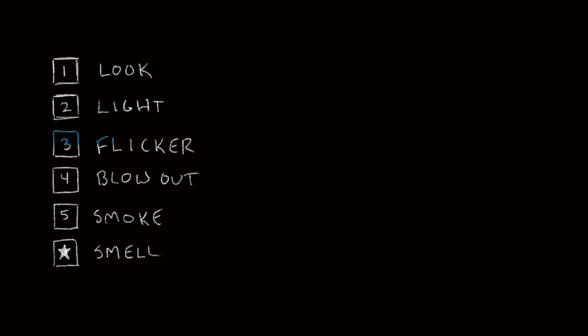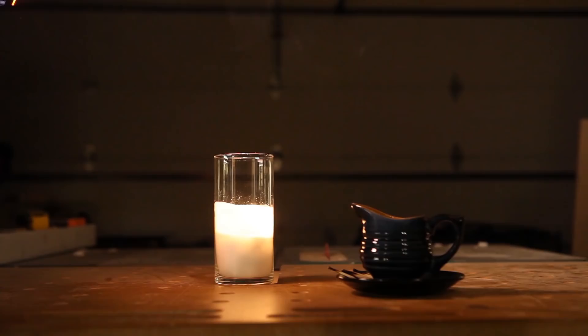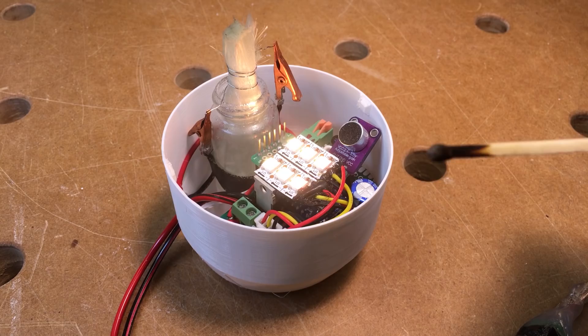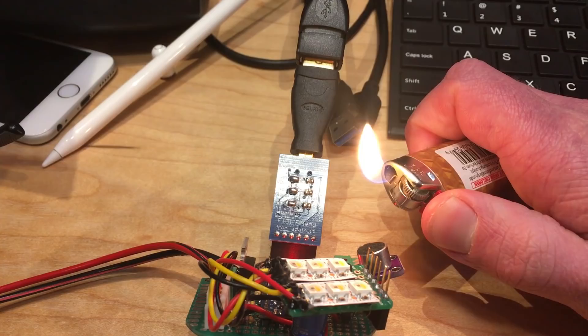Several prototypes into this I realized that I could not nail the flickering. I just couldn't seem to figure out what it was about the digital candle that was different than the real candle. The flickering just seemed so fake even if I had these sort of gradient increases or decreases in brightness. It just was so fake looking. So as I watched a candle flame sort of bounce around I realized it is so random and so nonlinear that I really needed to incorporate some of that into the LEDs in this candle. I'll show you what I mean here in a few minutes once we get to the inner workings of this candle, and it'll be quite a bit easier to explain when we're actually seeing it up close.